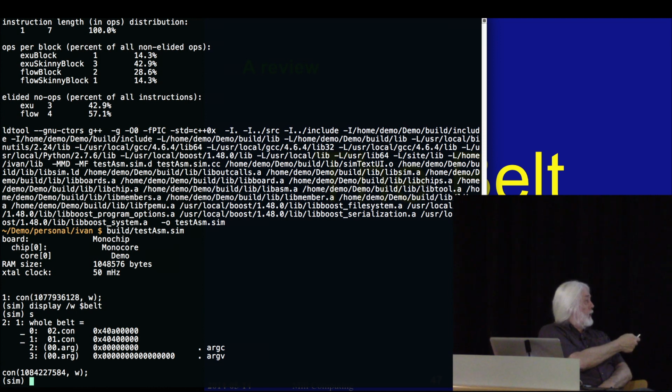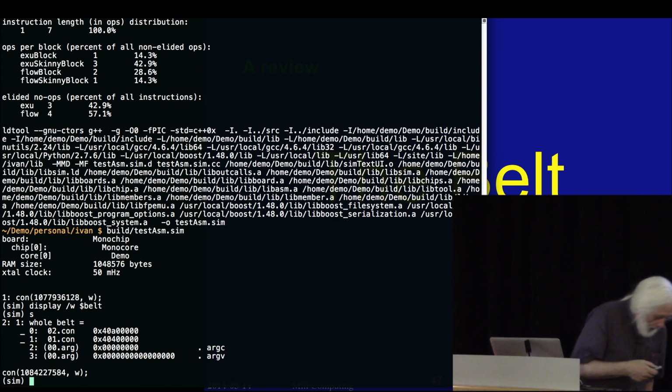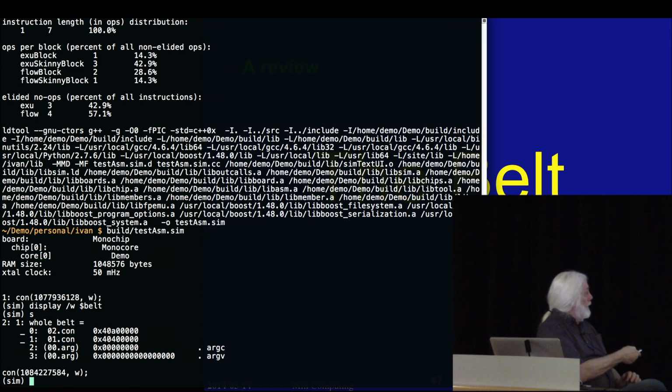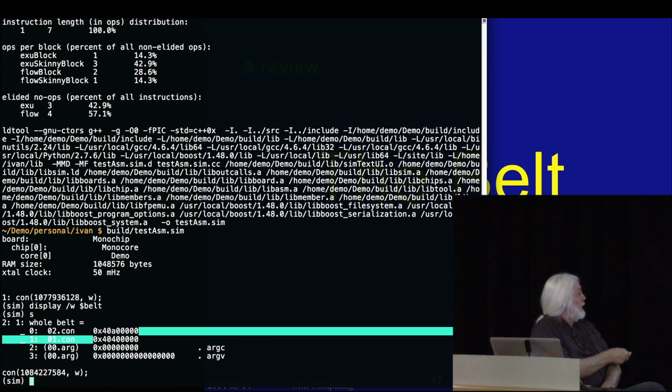For free, the hardware coming up gives you a starting pair of zeros for argc and argv. You're not actually being called from anywhere. You're being called from the power up sequence, but you get these two values to start on your belt. And these are the two constants which we had put up there, one being that first instruction and one being the second con here.